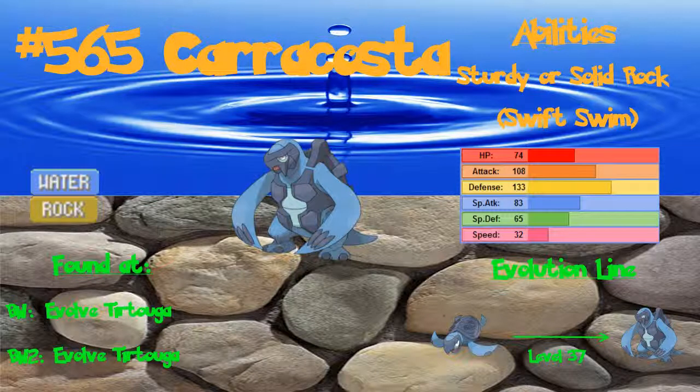Carracosta also has a fair share of weaknesses, being weak to 5 types, I think. However, Solid Rock does definitely cushion those hits much nicer. However, I would probably recommend Sturdy more, because Sturdy is much better when you combine that with its semi-signature move Shell Smash, which is a fantastic move for it, and can be gained as a Tirtouga or a Carracosta at level 40 as a Carracosta.